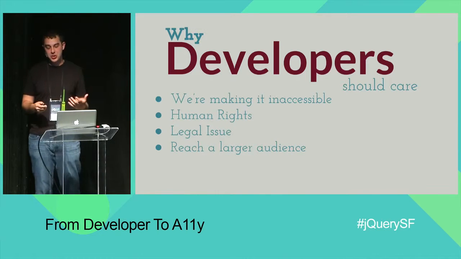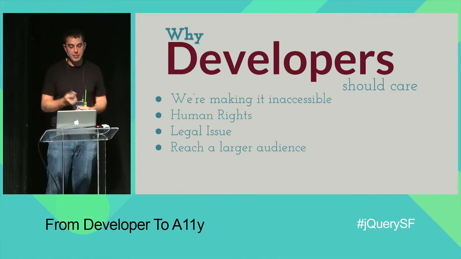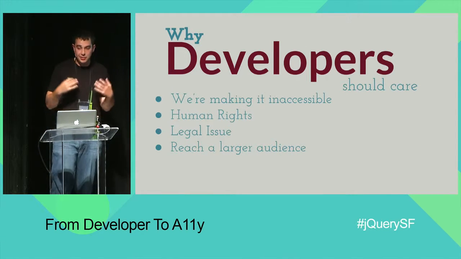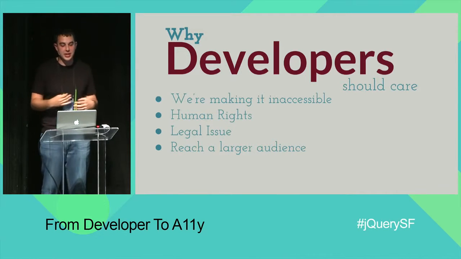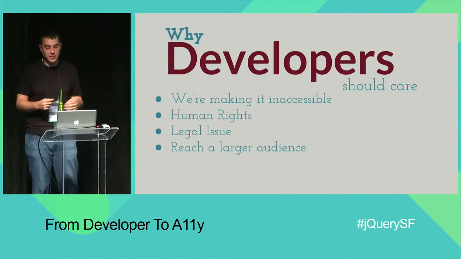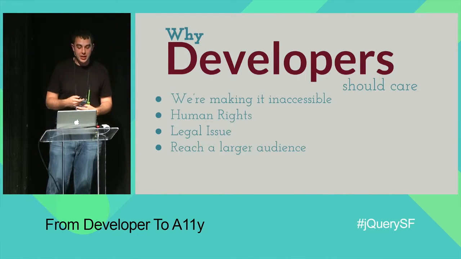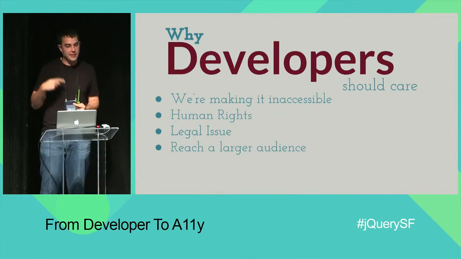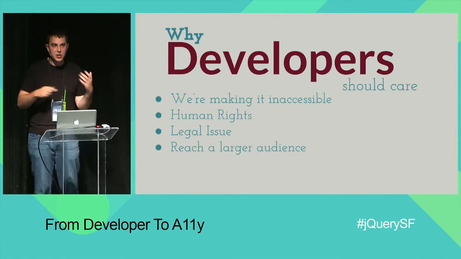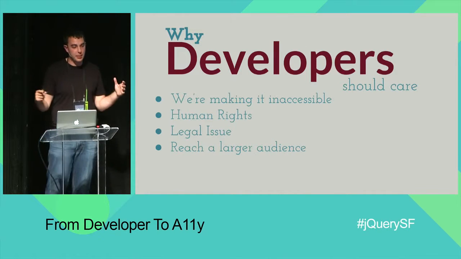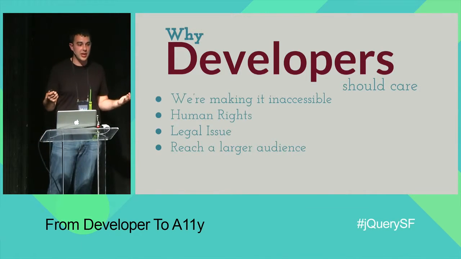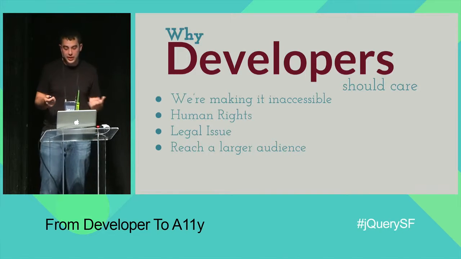Also, just generally why people should care, it's a human rights issue. It's really important to me, back to that initial definition, that everybody should be able to use the web. That's what's so beautiful about the web, and that everybody should be able to contribute to it. So making websites that everyone can use and make better is so core to why I'm a web developer. More and more it's becoming a legal issue. We see this a lot in smartphones or car software where you can get sued for having inaccessible features. And we're seeing it with web stuff in the UK too, where I think the direction things are heading is if you put out one of these big relied-upon pieces of software and certain people with certain disabilities can't use it, that is discriminatory and it is a problem. And I think more and more we're going to see it as a legal issue.